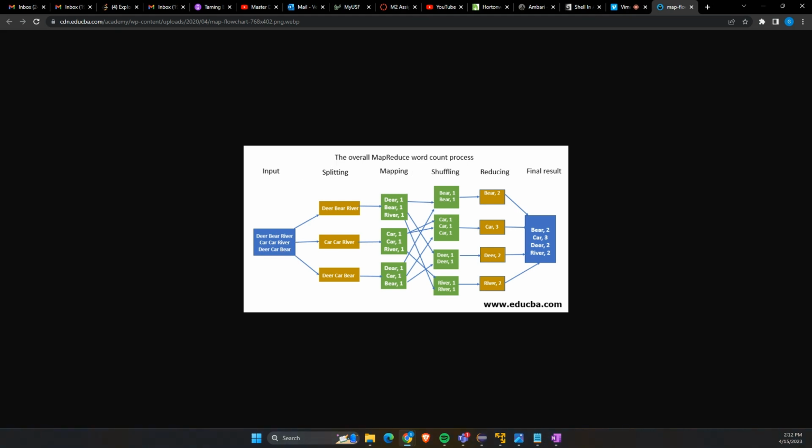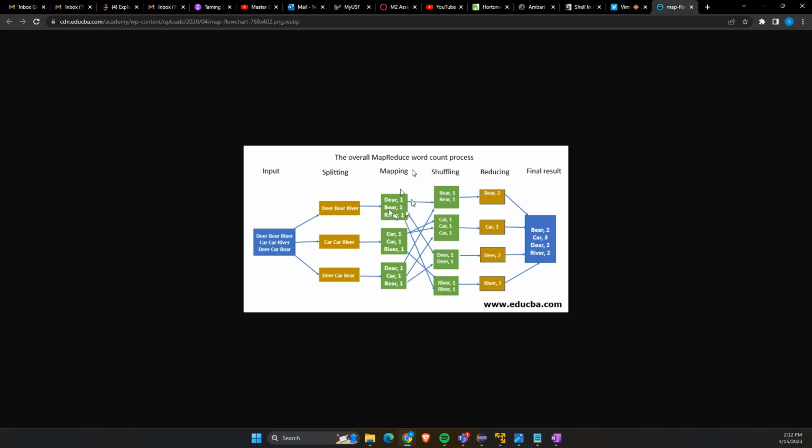Let's talk about what it does in the map phase. In the map phase, the input data is divided into chunks, and each chunk is processed by a mapper. The mapper processes each chunk and outputs intermediate key value pairs, where the key is a word. In this case, we have deer, bear, and river. These are the keys, and it adds a value 1 to each. In our case, these would be, let's say, candidate A, candidate B, candidate C with count 1.